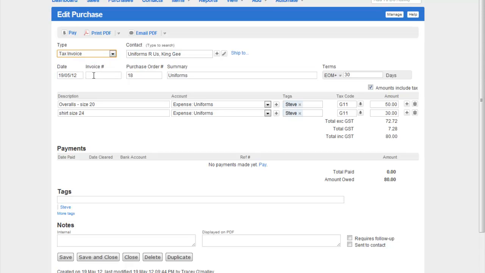Uniforms Are Us, date, invoice number would be provided on the invoice. Let's do that one. Terms would be staying the same unless they changed. Now, let's just say that they sent us the wrong size. They sent Steve a size 22, and either you put Steve on a diet or you have to return that shirt.